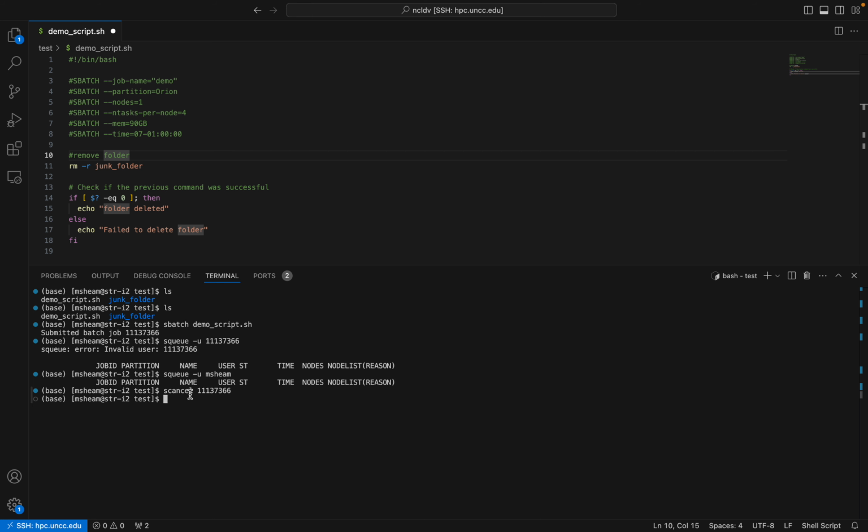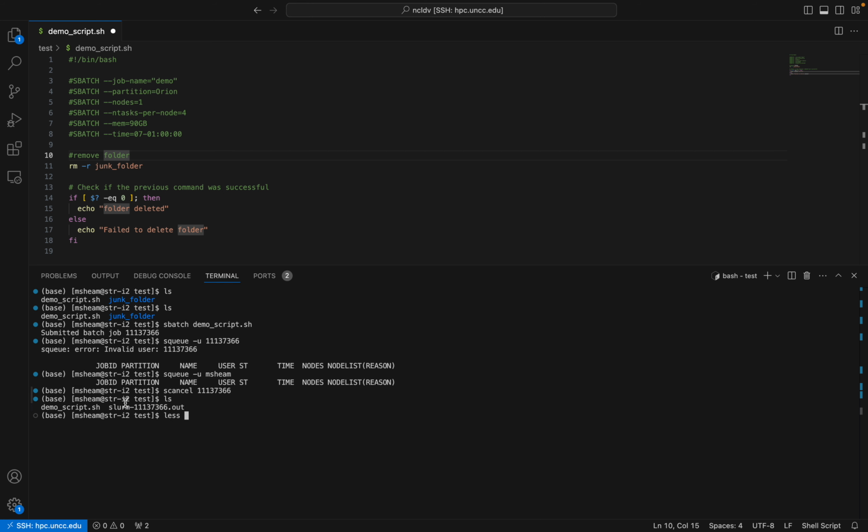Now how can I see if the job was performed correctly or there was an error? You can see in this current directory where the script is located, there is a SLURM output. This SLURM output will show you the status, or if there is any error message, or if this job was performed correctly.